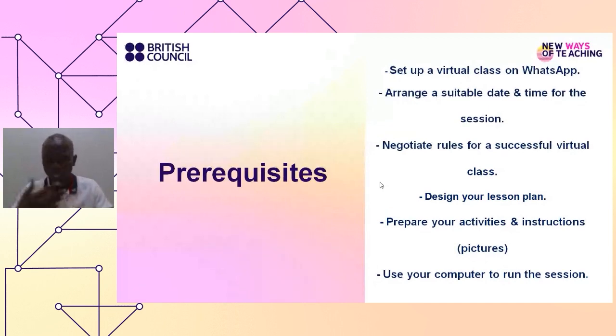Then the teacher needs to negotiate and arrange the best time and date for the session to take place. Here he can ask the students which date and time is most suitable for them to have the session. Now, since it has become a classroom, the teacher also needs to negotiate some rules and routines to have a very successful virtual class. Here he can negotiate and agree on a set of rules and routines for teachers and students to abide by in order to deliver the online class.